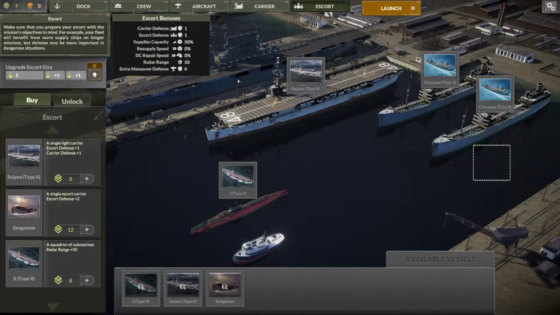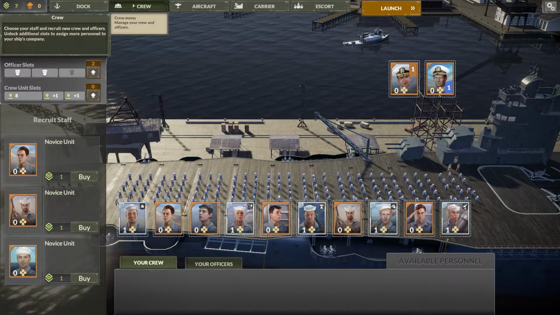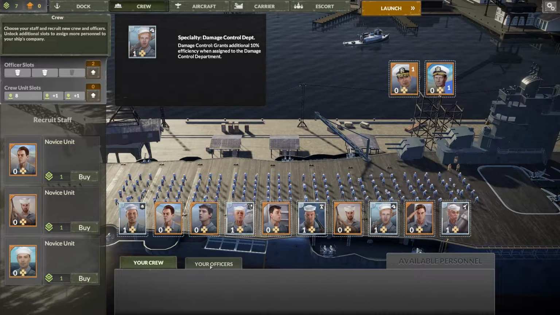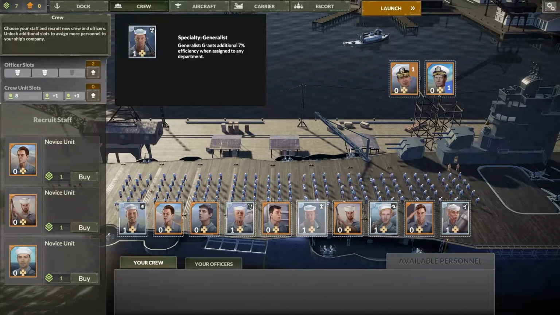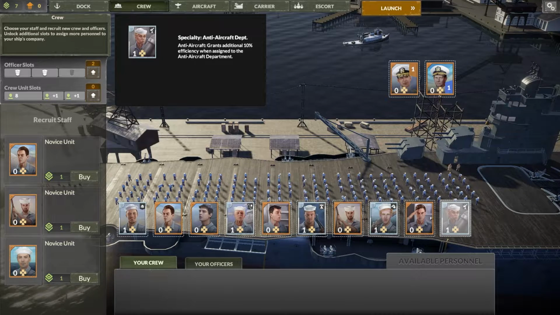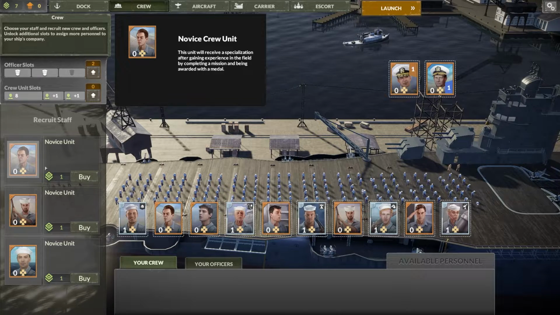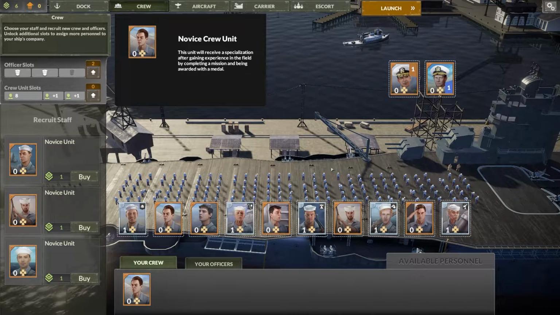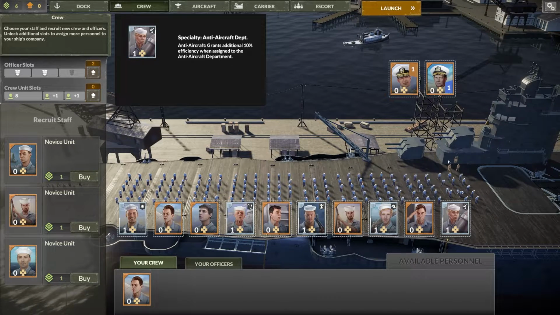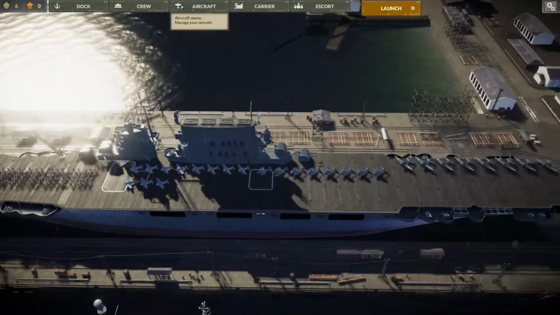So do I save my dollars or do I spend them? What could I spend them on? I could buy some more dudes. Your officers, your crew. Well, they're the only crew slots that I have. I don't think I can have more crew. What happens if I buy another dude? He goes there. All right. Okay, that's fine.